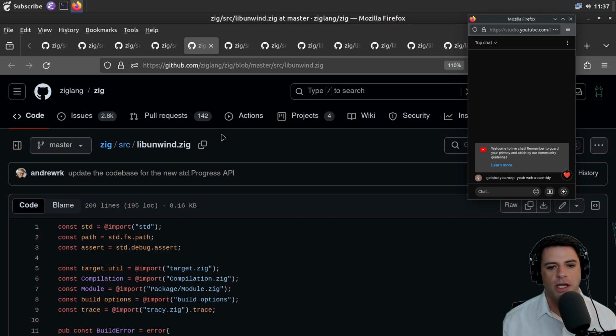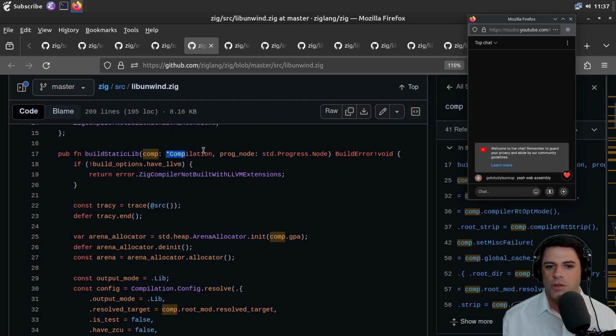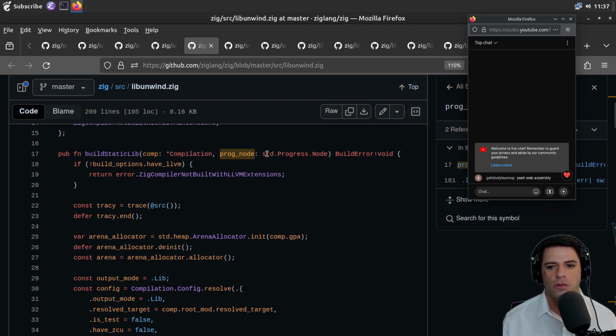How about lib unwind 209? Sure. Then we have this build static lib function, which takes a comp, which is a type, I guess, maybe pointer to compilation, and a prog node, which is a progress node, and it returns a build error bang void. I'm not sure that I have a clear guess for what this notation means.